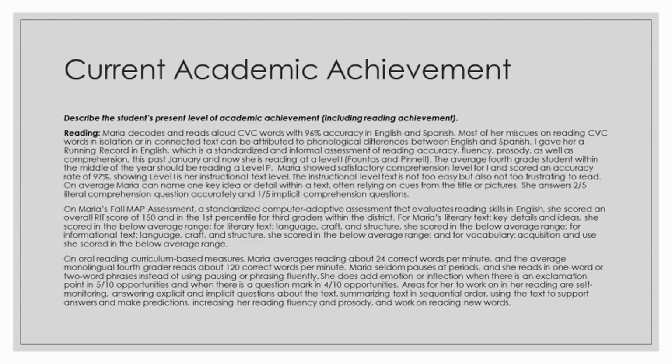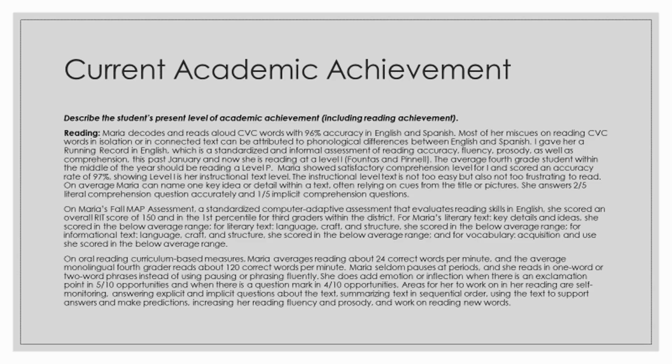The average third grade student within the middle of this year should be reading at a level P when we think of the A to Z continuum. Maria showed satisfactory comprehension for text written at a level I and scored an accuracy rate of 97%, showing that this level text is not too easy, but also not too frustrating for her to read.